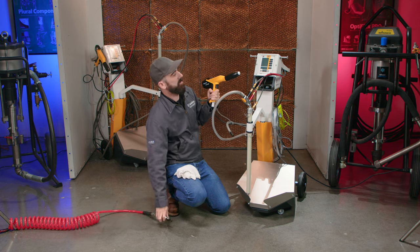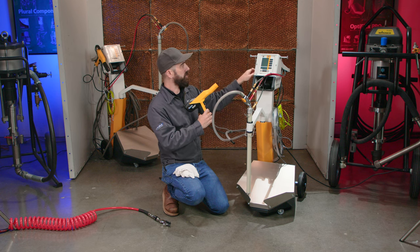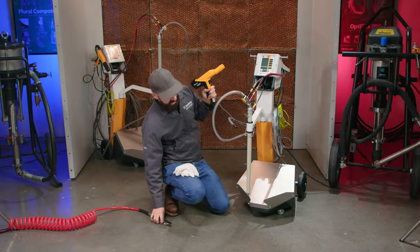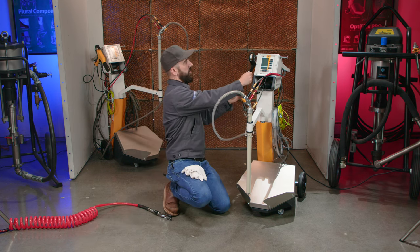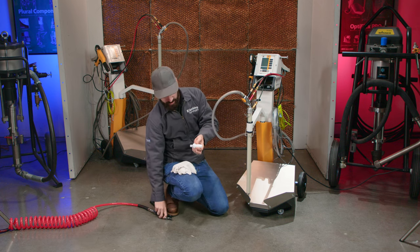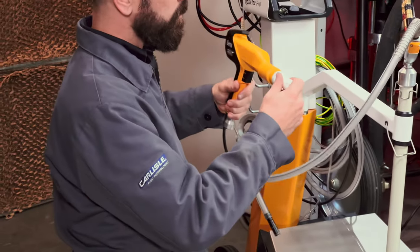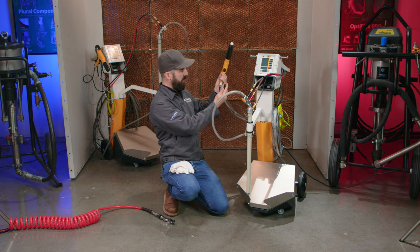A couple quick blasts. I'm gonna take the barrel assembly off the front of the gun and go ahead and run the barrel brush down through the barrel of the gun. Clean that out. Go ahead and blast it out again. A couple quick blasts through the gun body. So the gun should be pretty well cleaned off at that point. I'm gonna take the nozzle assembly apart, go ahead and blow through, get this guy all cleaned out, and reassemble. Good to go there. And plug the powder hose back in.